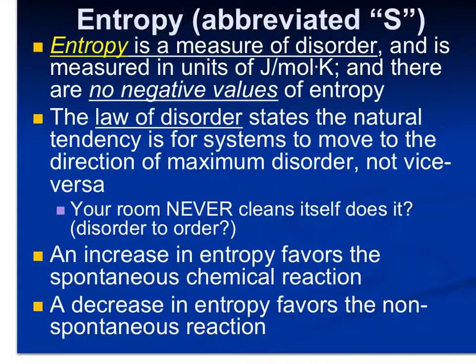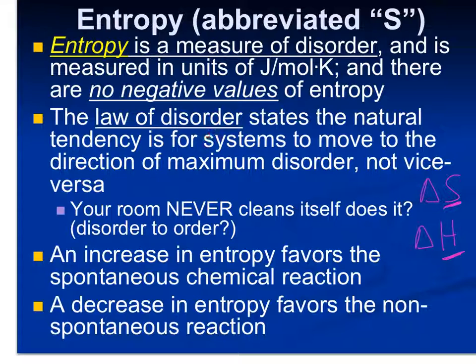Okay, finally we're going to get to entropy here, and so we'll often see entropy with the delta S, so remember a change in entropy, S is standing for entropy. Before we were looking at delta H, and that was a change in enthalpy. This has to do with heat, hence the H here. This is for the disorder of a system. So entropy is a measure of the disorder and is measured in units of joules divided by moles times Kelvin, and there's no negative values of entropy.